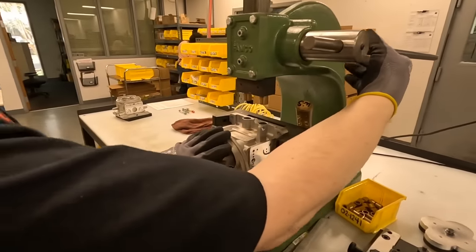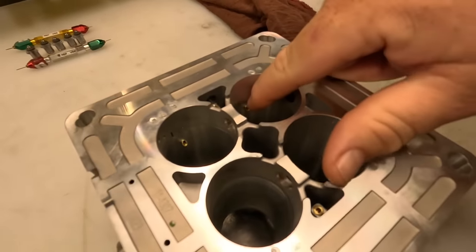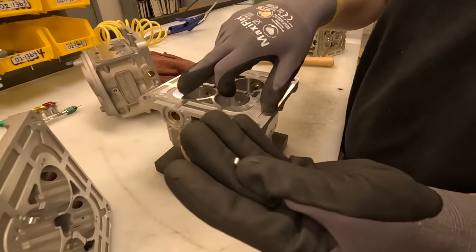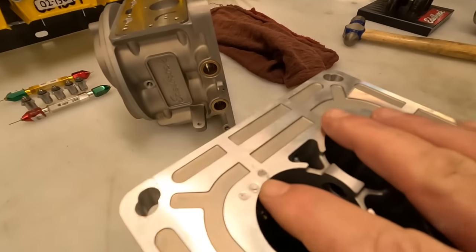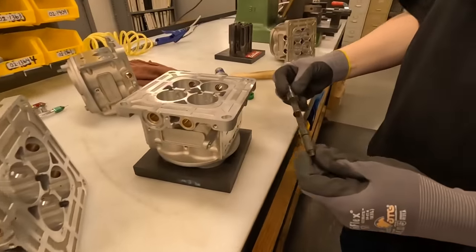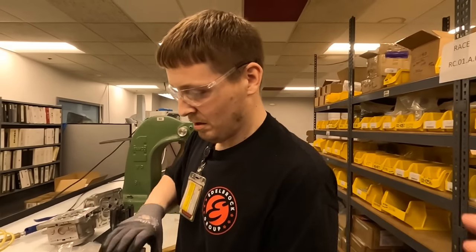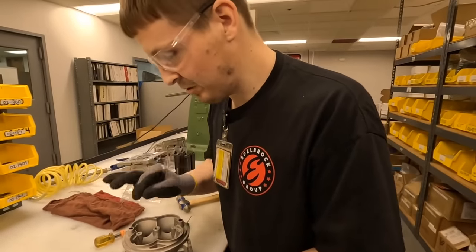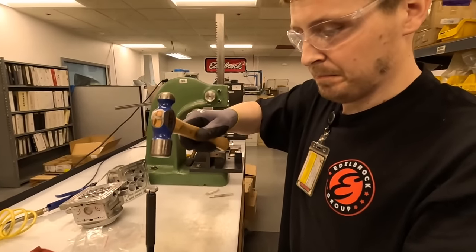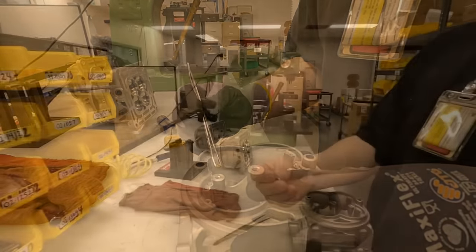What William is getting ready to do is actually press the bushings into the throttle shaft bore. You can see the intermediate circuit tube there. A little plug goes in every one of them. So basically when he's done, it'll look like that right there. Time for the throttle shaft. William, what's your trick for getting that centered in the bore? I just realign it — loosen it and just a little tap to get it centered. Now you're staking the screws — we don't want those things falling out. Now we're putting this into the pump shooter, the check valve. That's our weight.